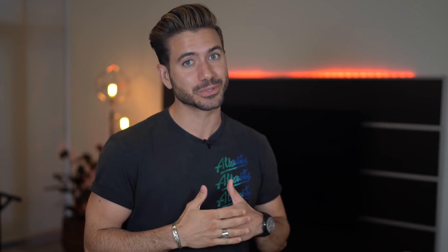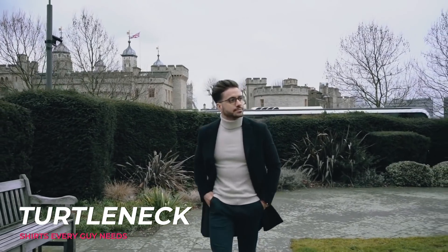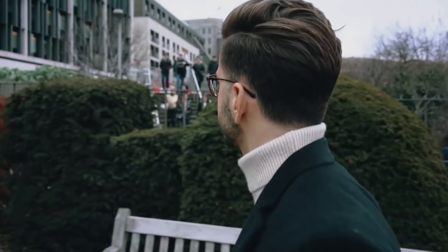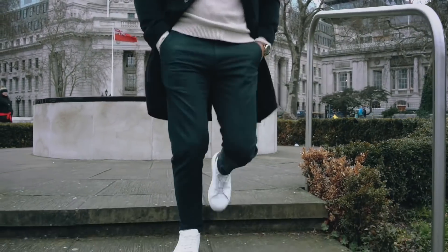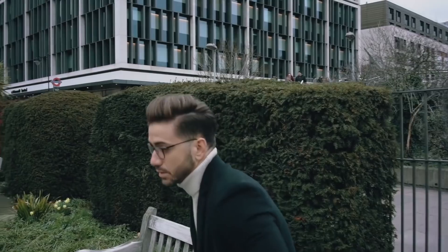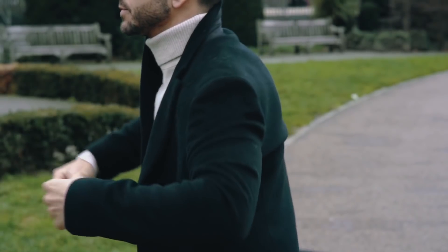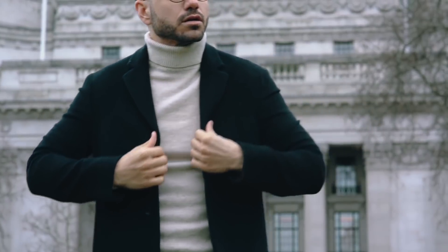For color, start with the basics — solid colors, ideally no logos: gray, navy, black, or white — so you can wear them with pretty much anything. Number four is one of the most stylish items on this list: turtlenecks. Probably the easiest way to take your outfit to the next level. Pair it with some nice glasses and you're gonna look like the smartest person in the room. You can pair them with an edgy outfit, leather jackets — or on the other side, with suits, and that looks incredible.